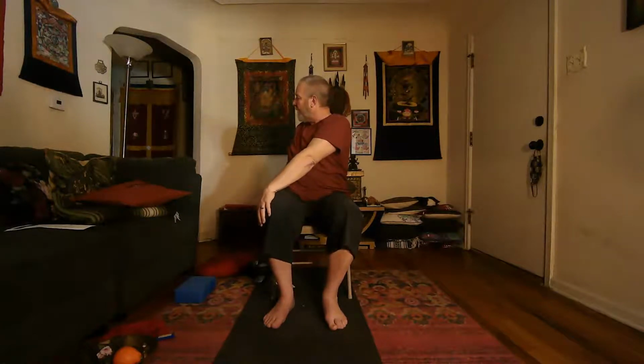Bring the block to the side. Resting for a moment, breathing. Or a twist may help to come a little bit further back in the chair. Inhale, raising the left arm overhead. Exhale, bringing it to the right knee. Inhale, kick-starting the right arm around, grabbing somewhere on the back of the chair. Breathing in a nice gentle twist to the right.